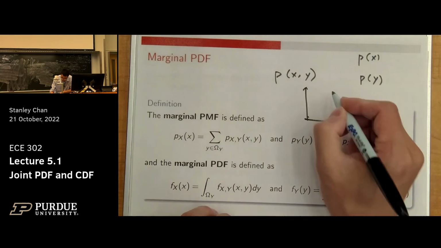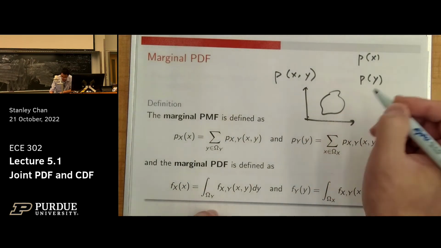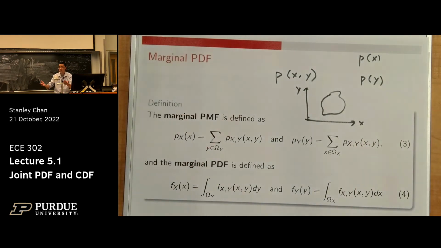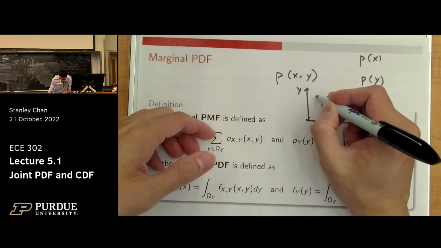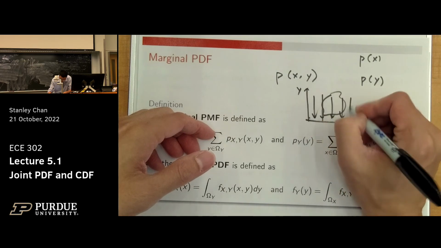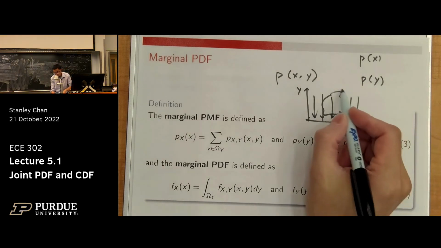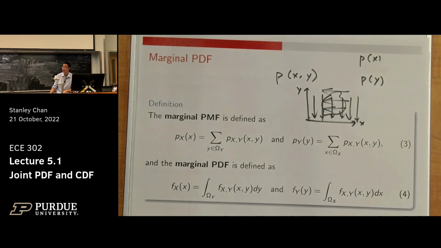Okay, here. So this is a two-dimensional thing, right? X and y. The probability density function or the mass function of the single variable can be found by integrating over all the possible cases for y if you want to find x. If you want to find y, you just integrate with respect to x.